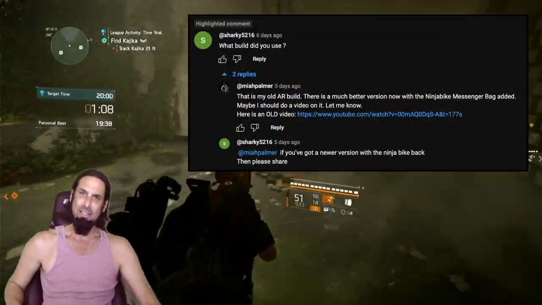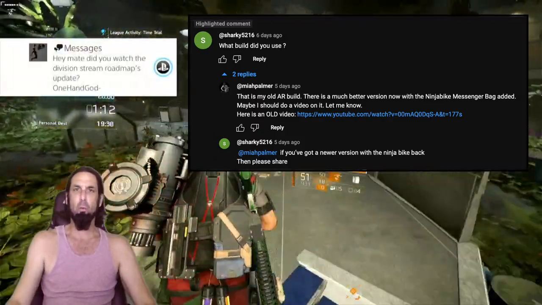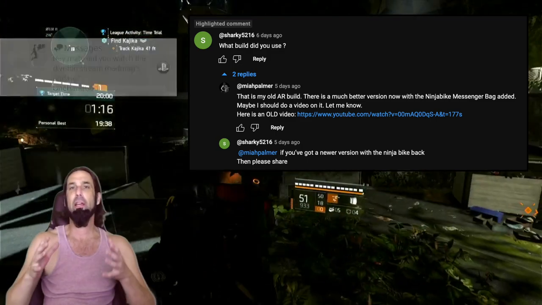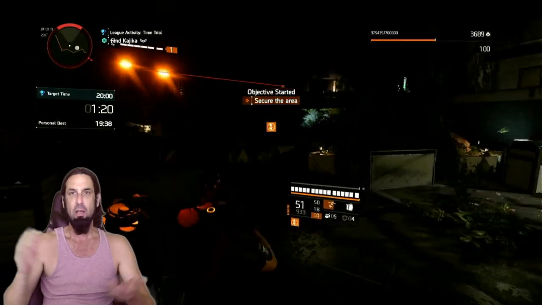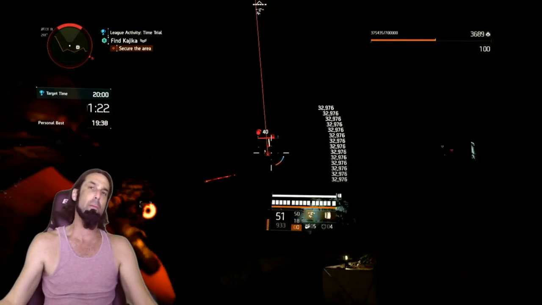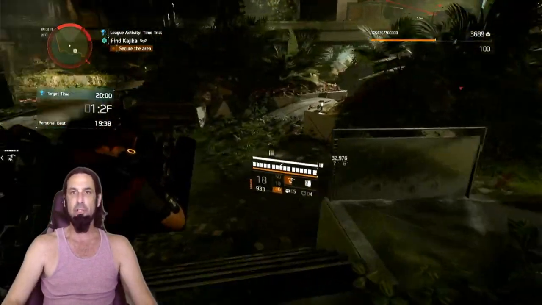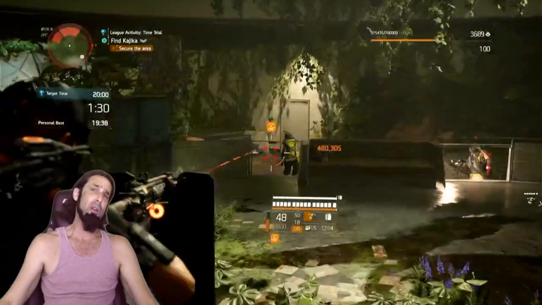But somebody asked about the build, and now with the new Ninjabike, I have a build that's really my free play sort of build. It's my AR build, but all you have to do is swap out the Fenris. Let me go over the build. This is the build that I've been using to get a good solid amount of damage out, and it will work in legendary content. It's just very squishy.